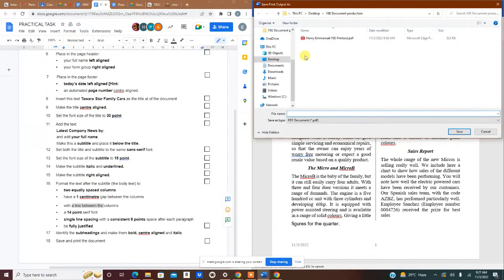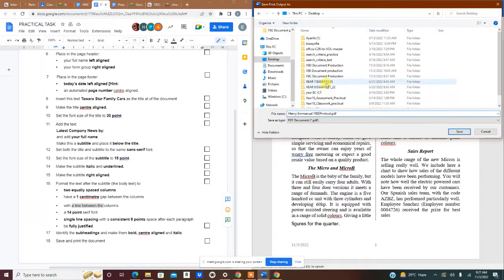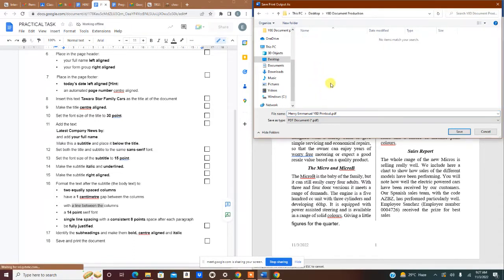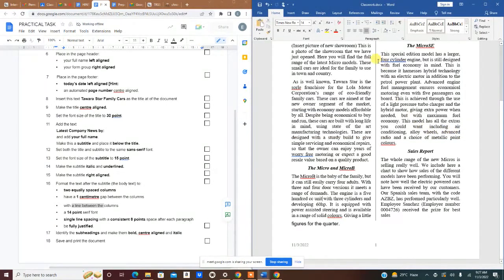Now based on the instruction, you most likely will be asked to save with your name. So I'm going to do something like this. Alright, and then I'll put 8D. Yeah, 8D. Okay, and I need to save it in my work area. Please make sure all your work is always saved in your work area. So once that is done, I'll click on save. That is everything about it.